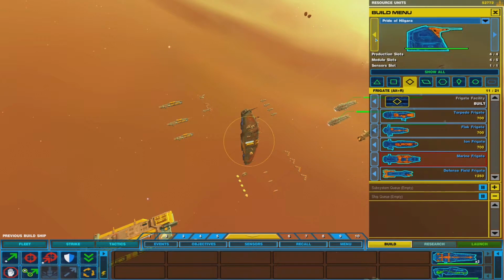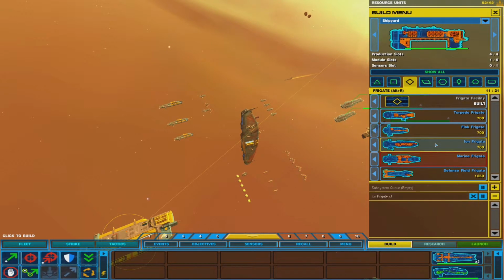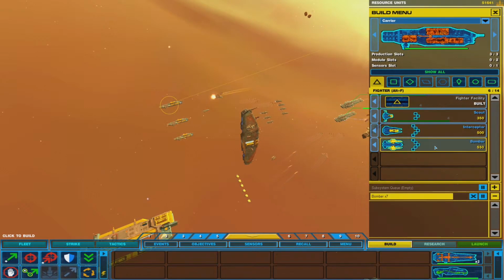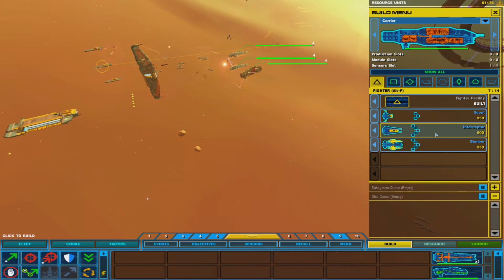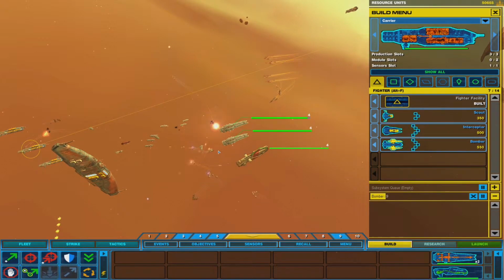Assembly underway. Construction underway. Berths are clear. Alright. Right, we're gonna need some ion frigates. Definitely gonna need some flak bombers. Resource collector awaiting orders. Carrier under attack. And flak frigate complete. Bombers. Bomber squadron complete. Supporting friendly units.